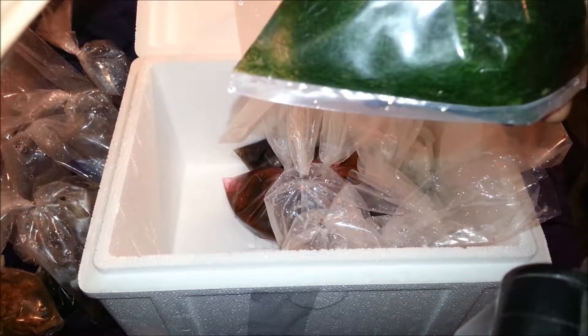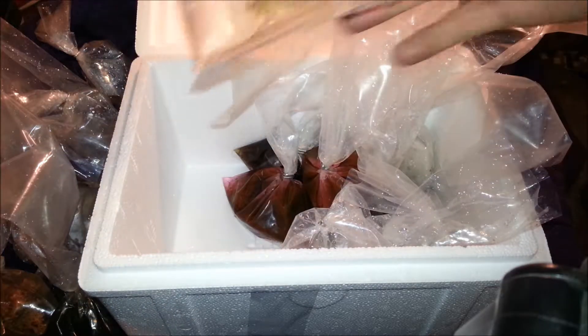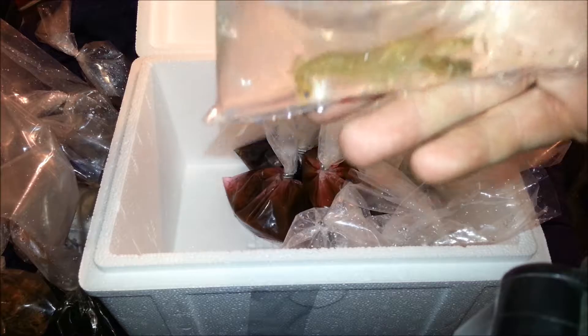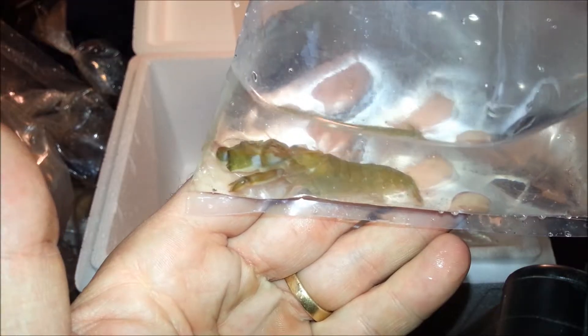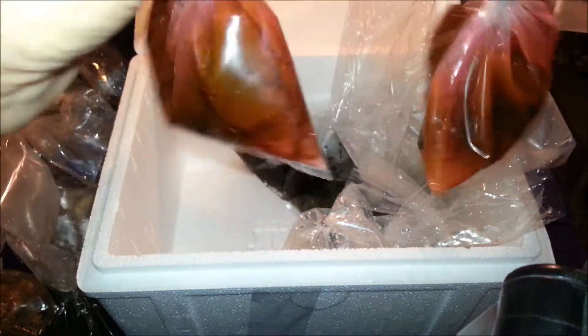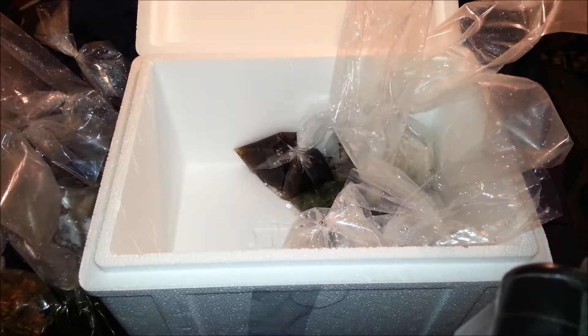Here is my other thing of chaeto — nice. And here is my pistol shrimp. Doing good. The water's a little cold but that's because the post office messed the stuff up today. I'm guessing this is supposed to look like this because there's actually two of them. Hopefully everything's okay with those — I'm not real hip with some of this stuff yet, so I'm not sure how it's supposed to look.